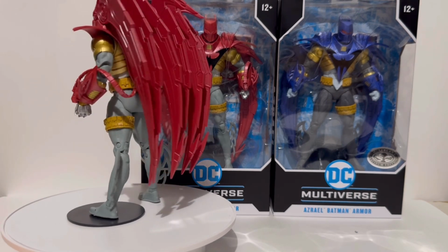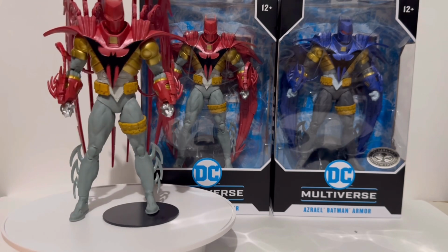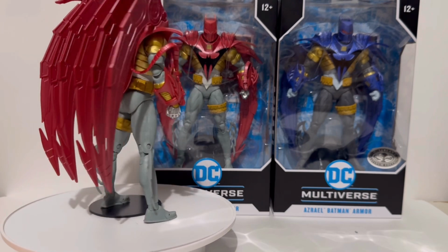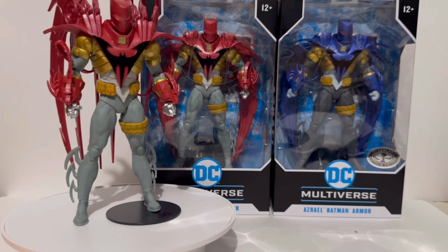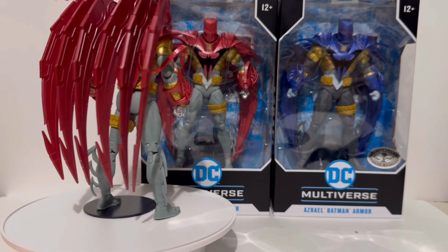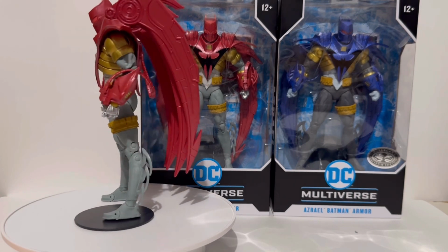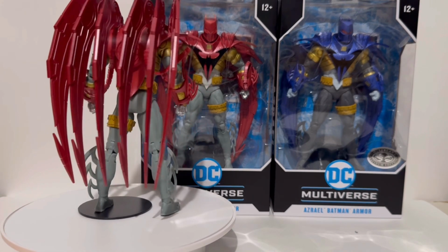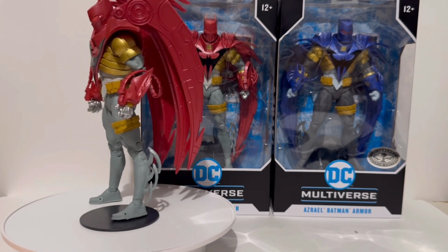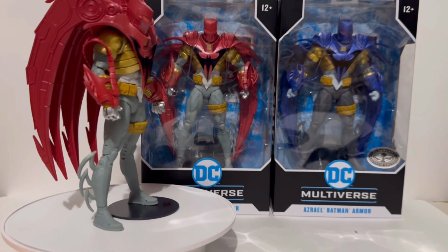But if you're trying to buy this figure, you might have a better chance of finding the standard version at a local GameStop, the red one. The blue one's going to be a little bit harder to find, as I think it's only 1 per case or 2 per case, and then people are only finding them at Targets. I haven't heard anybody getting it on Amazon or GameStop. The blue one took me a long time. I just barely found the blue one. I mean, you can buy it on eBay, but you're going to have to pay twice or triple or quadruple what it's going at retail.